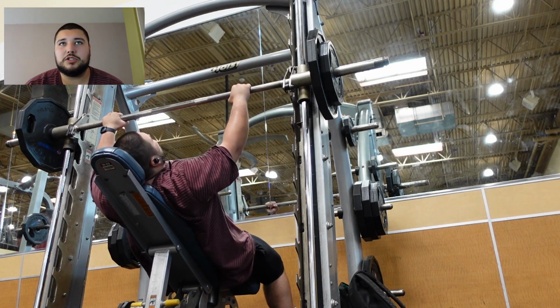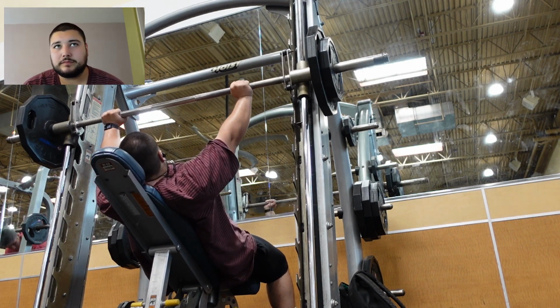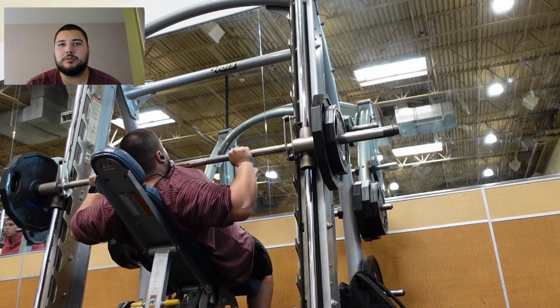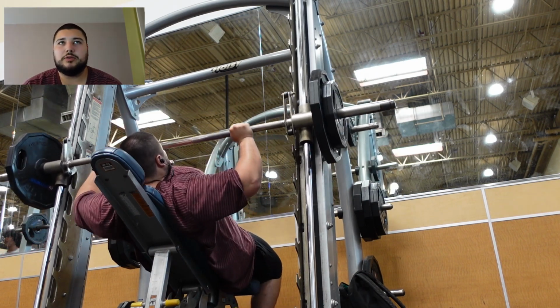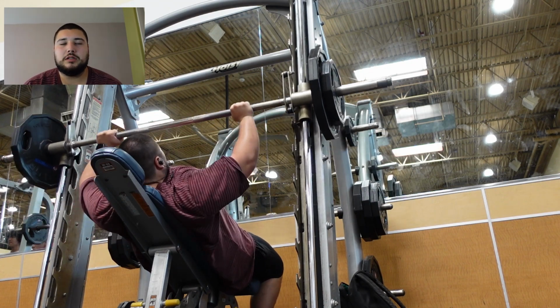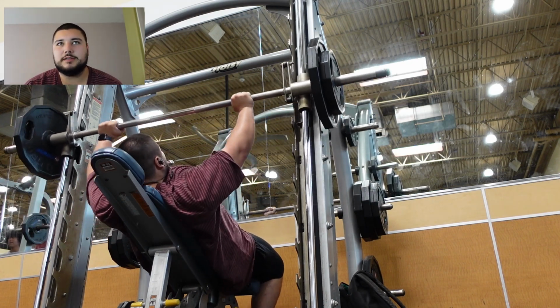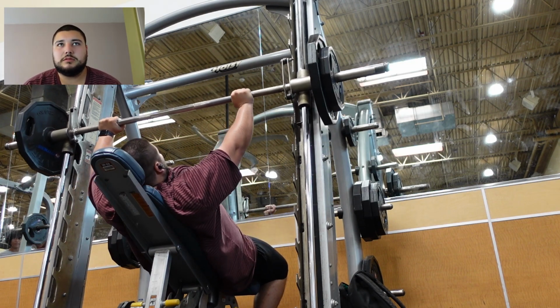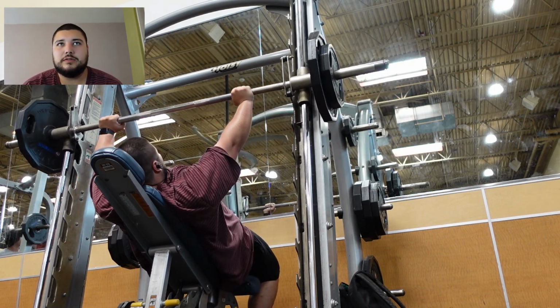At this point, I was just chasing the pump, not really going for strength, trying not to spend too much time taking a breather in between sets. So just trying to burn calories, move through it quickly, and get a lot of sets in. So here's my second set of 185.